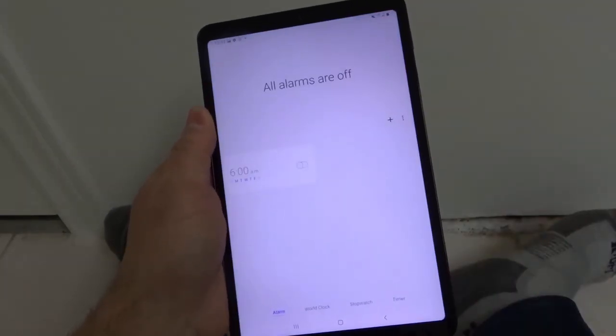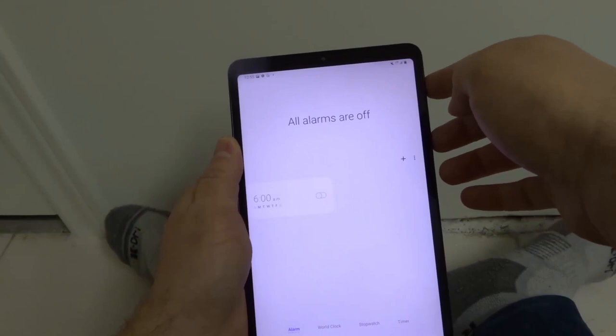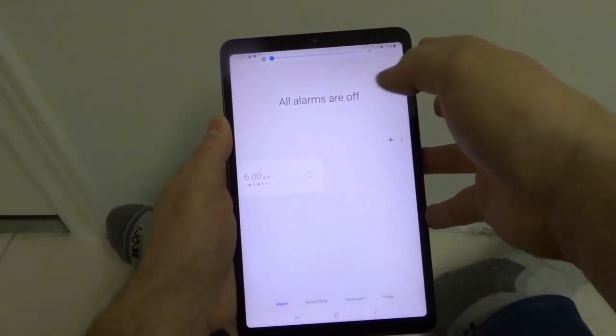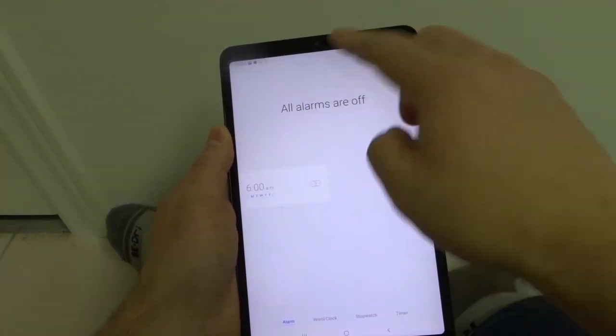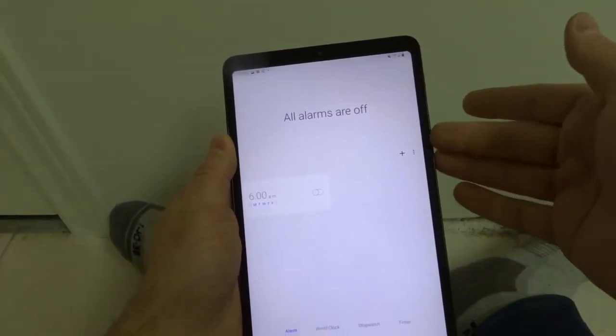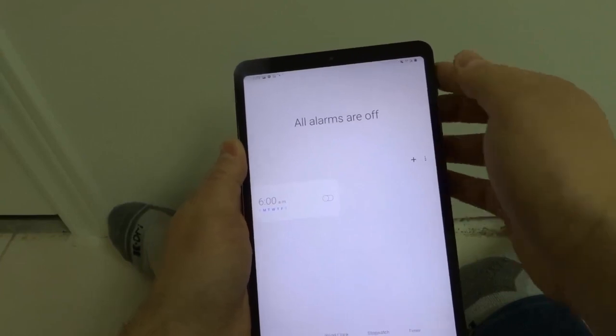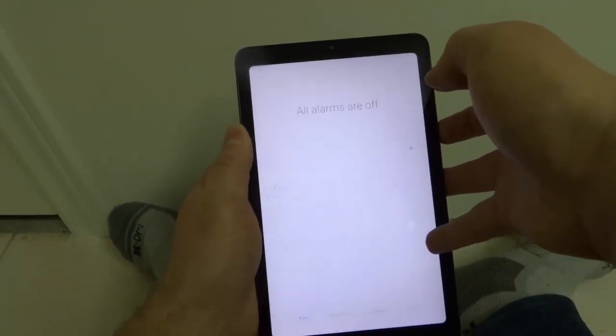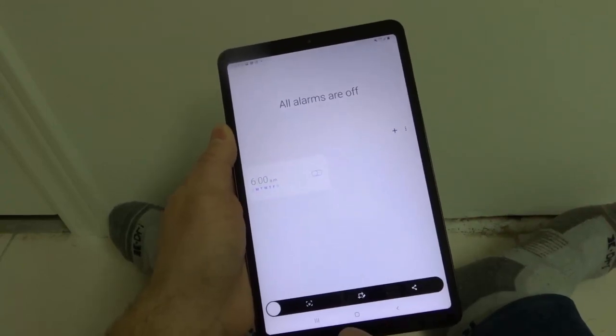Let's say I wanted to take a screenshot in here — power and volume down buttons at the same time, press and hold them down. Sorry about that, I didn't do it at the same time. So if you do one before the other, that is what is going to happen — it's going to activate either just the volume down option or just the power button. You've got to do them at the same time. We'll try one more time. Just like that — I took a screenshot.